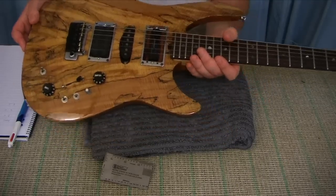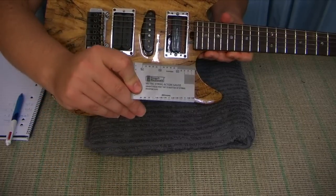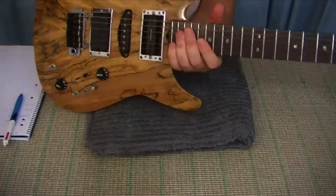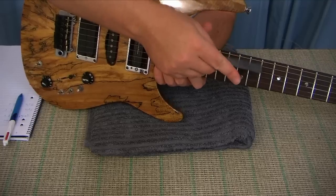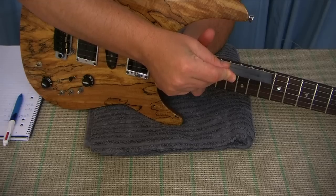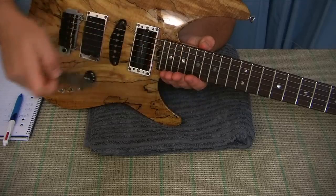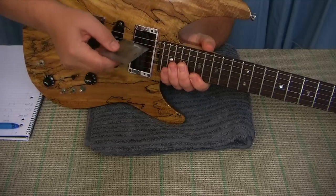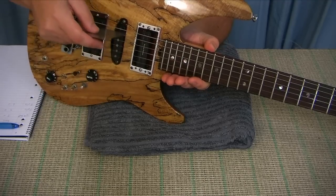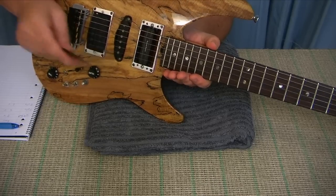Okay, first things first, because we're going to take this guitar entirely apart, is to measure with our StewMac string gauge and to take some notes. So I've already had a bit of a measure, and what I've measured at the low E string, we have from the 12th fret, 2 millimeters, and I've done this before, so we've got 1.5 millimeters there. The front pickup here, if I turn the string gauge around, we've got 3 millimeters and 3 millimeters, and the back pickup, we've got 2.5 millimeters and 2.5 millimeters.